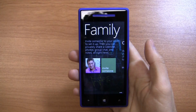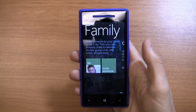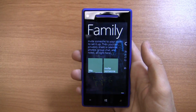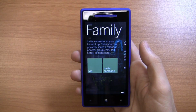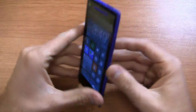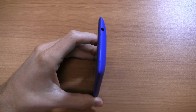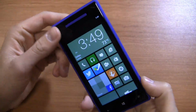So you do get some cross-carrier, cross-OS compatibility here with iOS, for example, or with Android quite a few times. If you have a calendar, for example, and you're sharing it with somebody that has an iPhone or an Android device, as we saw in the press conference yesterday, you can get some of those calendar things to appear, but certain things will only work on Windows Phone 8. So it's definitely one of those things where, and I like the way that they're doing this. It's like, hey, you know what, you can get some of the features on iOS and some of the features on Android, but if you want the full effect, you got to go with Windows Phone 8.